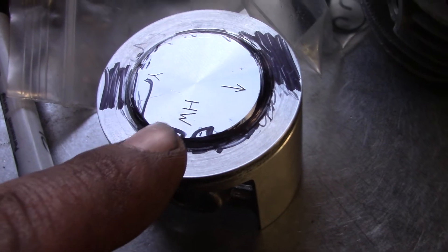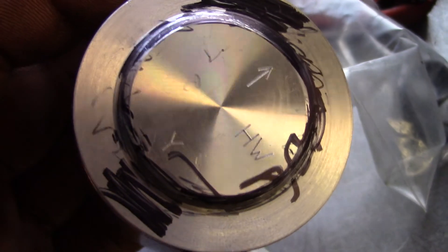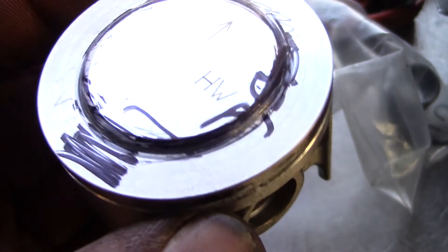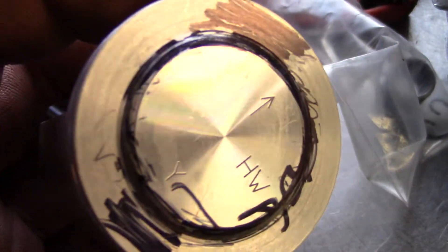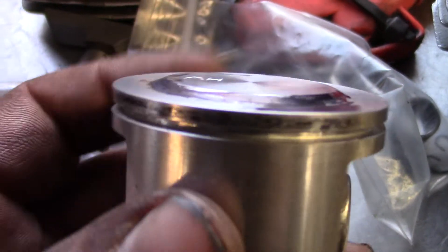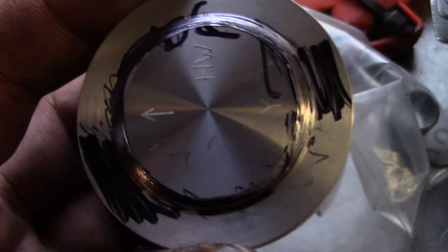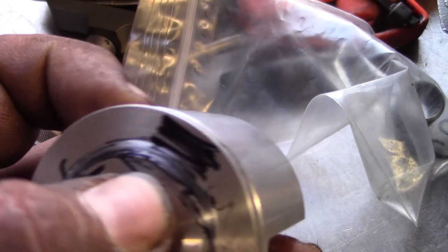So I'm probably going to take — move in maybe 20 thousandths more here. Just touch off here and move in 20 thousandths to get that right. I still got about maybe 15 thousandths to take off to get my squish right. I want to spot maybe 22 to 25 thousandths — that's where I want it. This is a 272 piston. Kind of a fun experience with the lathe. That's some of the things to look for when you're cutting pop-ups.